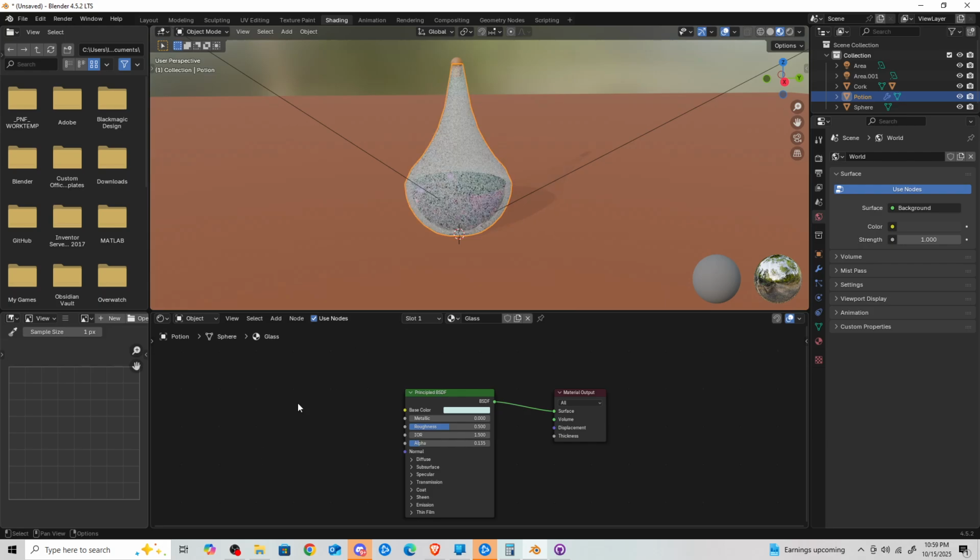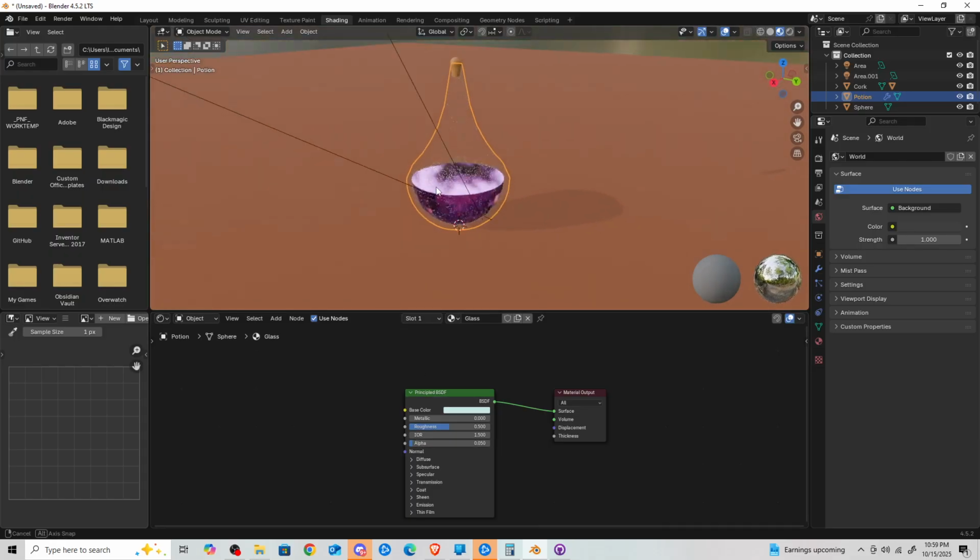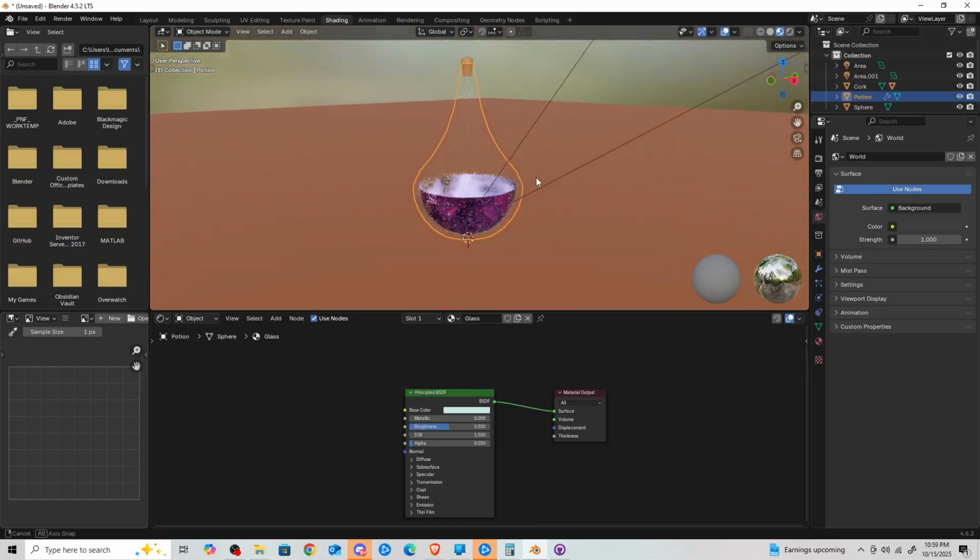I can't see through it when ambient occlusion's there, so I don't think that's it either. What if we put it like 0.05? What does it look like there? It still has, yeah, I don't know.